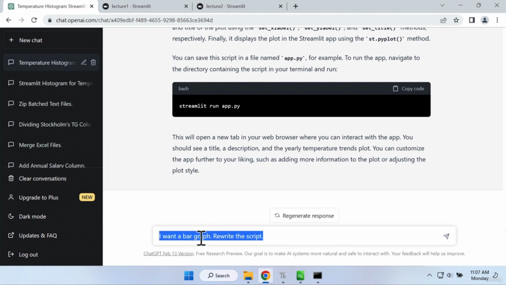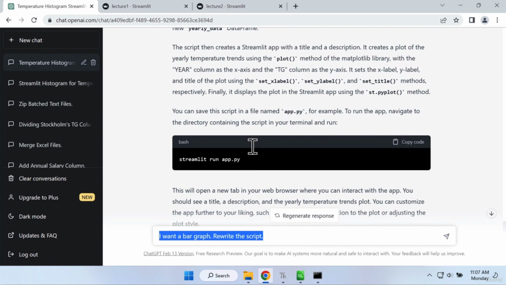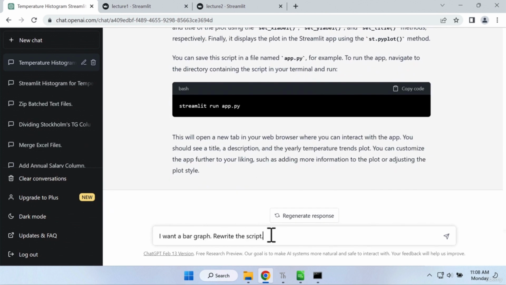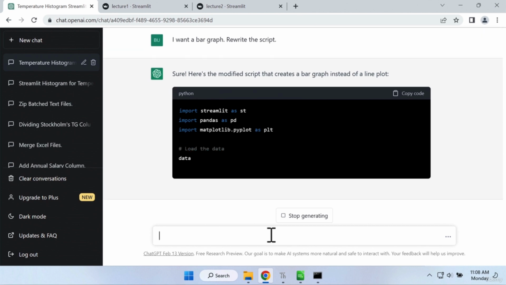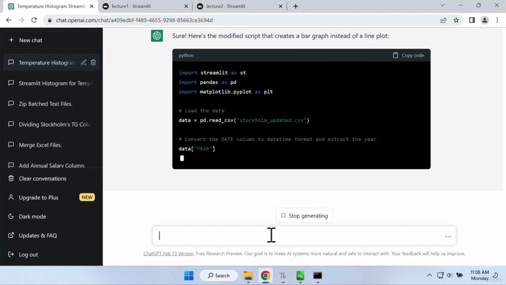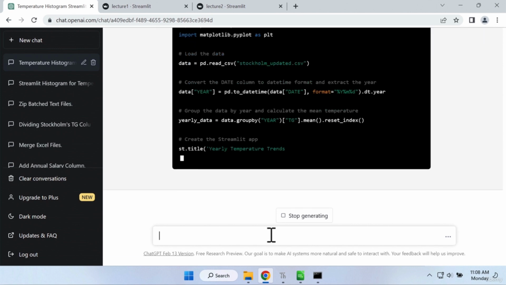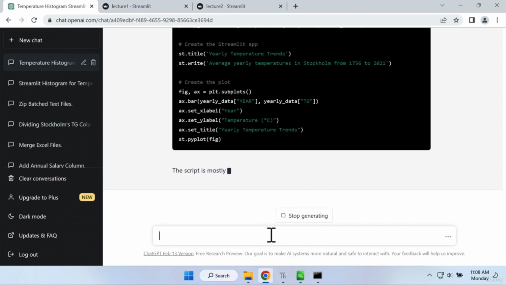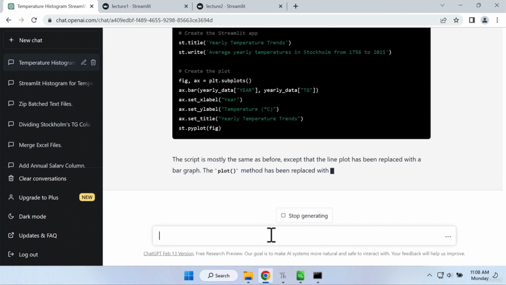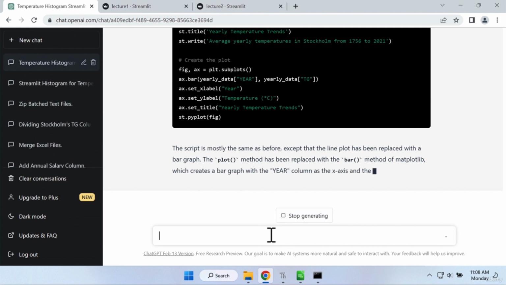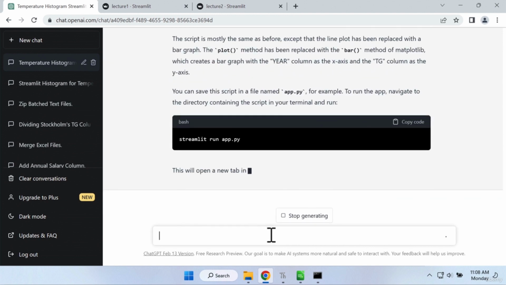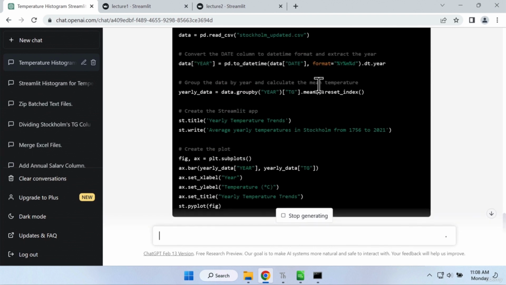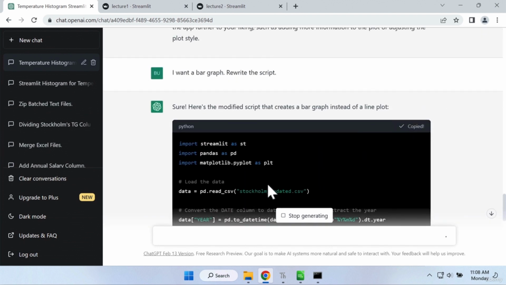By saying that, you mean the script that was just generated. So press Enter. Let's copy the code.